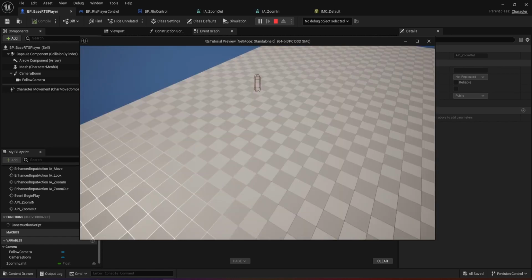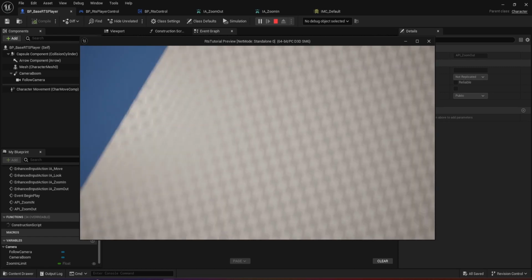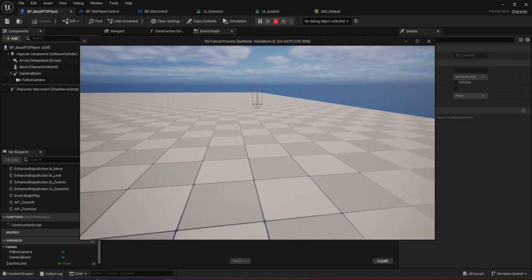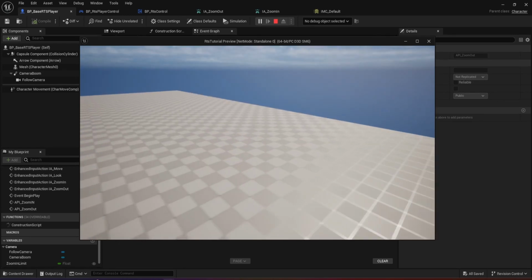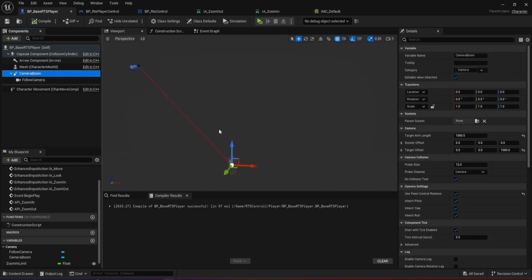The only problem that I see is that if I'm facing this direction, it doesn't actually work really well. So what we need to find here is a way to actually decrease not the camera but the boom. So we need to actually decrease this up and down. So let's do that.